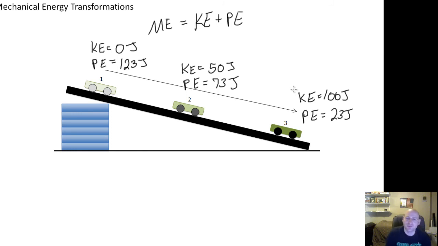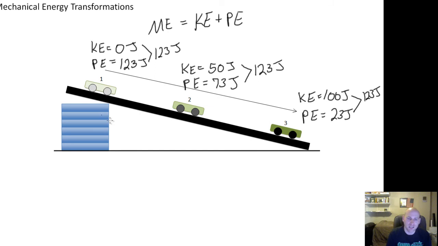Okay, now the pattern here is quite nice. It's quite easy to see, especially if I think back at the concept where my mechanical energy is the sum of both my kinetic and potential energy. So in this case, if I add them together, I get 123 joules. In this case, I get 123 joules. And in this case, 123 joules. Hopefully you saw this in your lab, because the whole point of this was to show that our mechanical energy does not change over time.